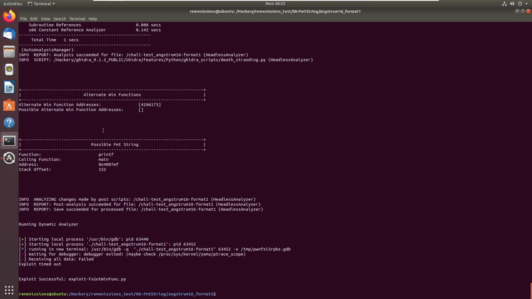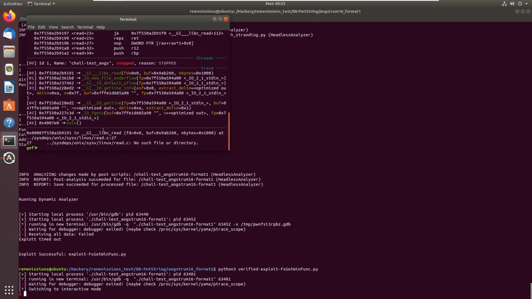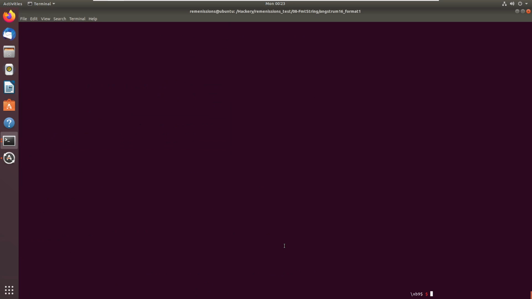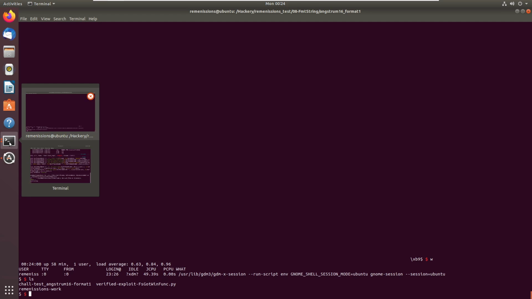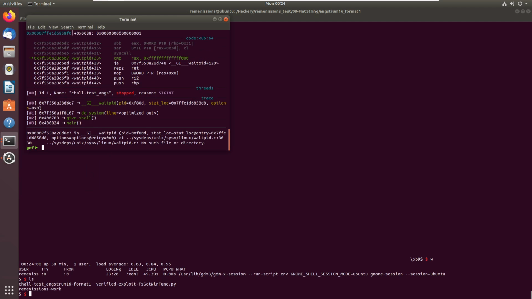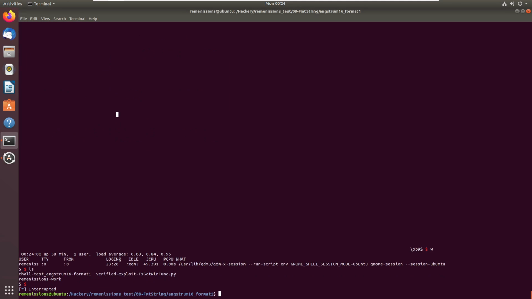It says it's successful. Let's try running it. And we can see clearly here it was able to pop a shell and get code execution. So that's cool. Let's close out of this.